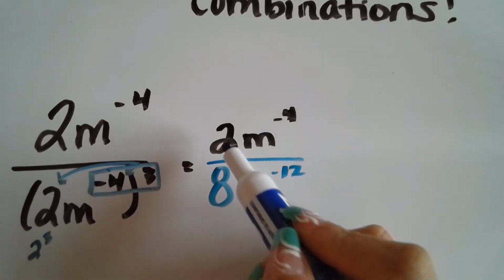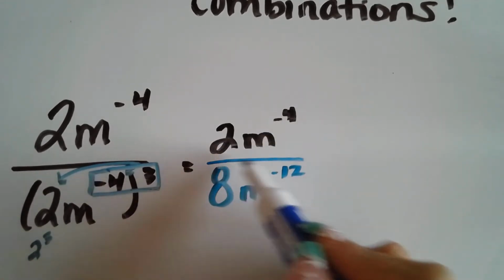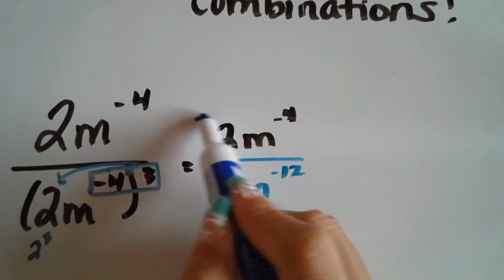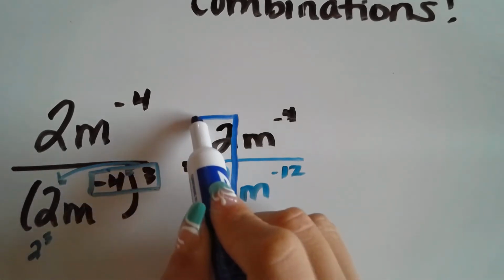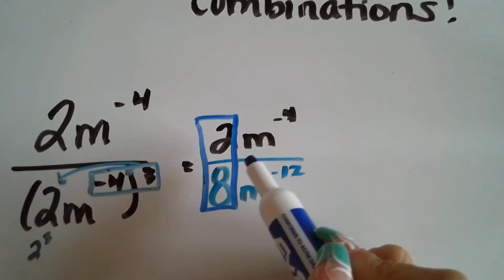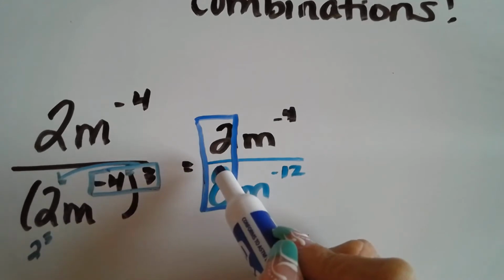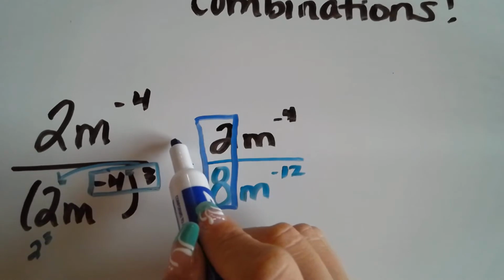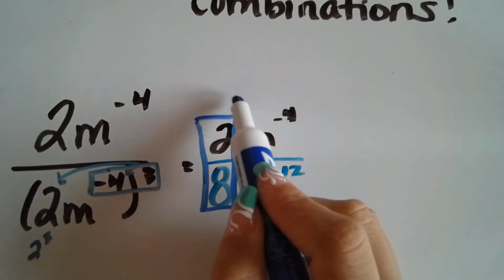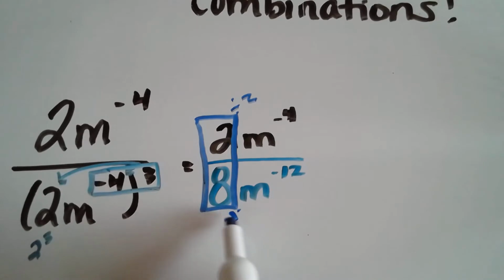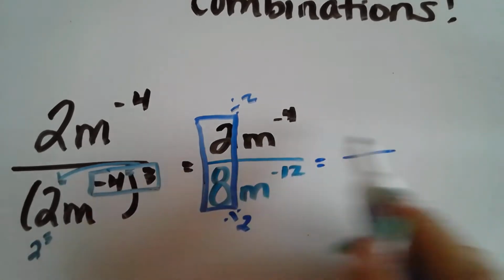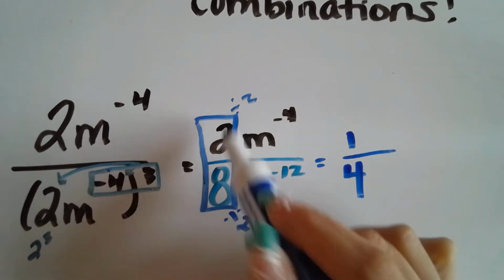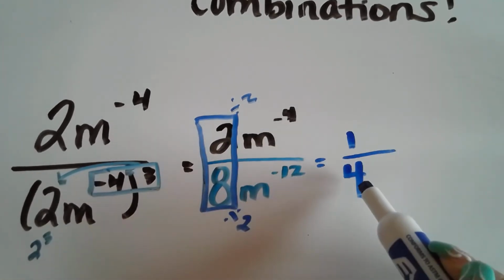So we have our coefficients 2 and 8, and this fraction bar means division, and we're going to divide it normally. So 2 divided by 8, you can't really do that unless you get a decimal, but we can simplify it. So what numbers can divide into 2 and 8? That would be 2. So we divide by 2 and 8 divided by 2. 2 divided by 2 is 1, and 8 divided by 2 is 4. So we can reduce that down to 1/4.